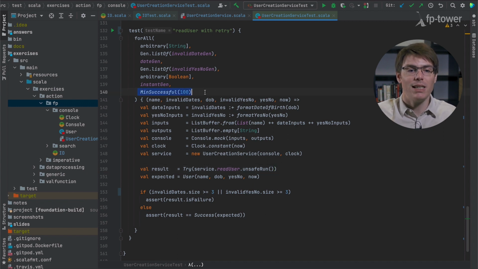So that's why I added this extra parameter at the end, min successful. Because normally, by default, ScalaCheck uses 10: if the test passed 10 times, then the property is considered successful. So by adding this min successful 100 at the end, I say, please be a bit more careful. Try up to 100 attempts to be successful before you consider this property to be true.